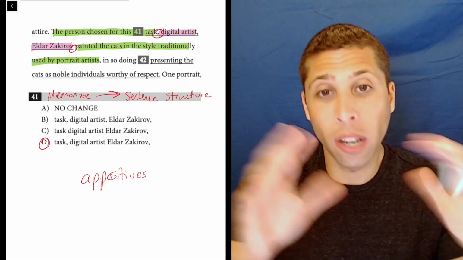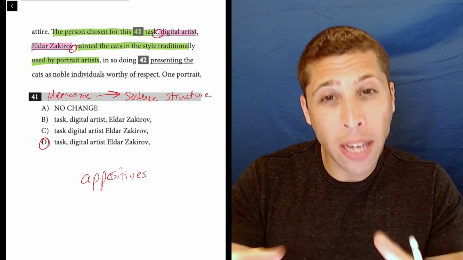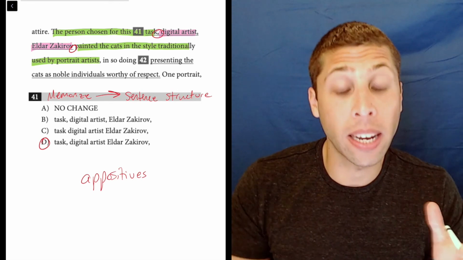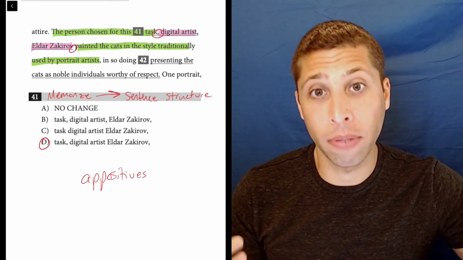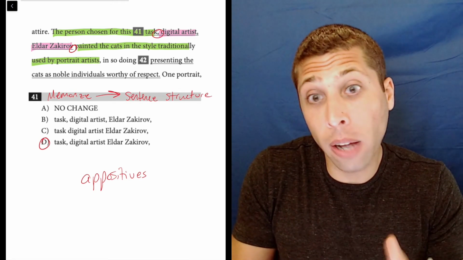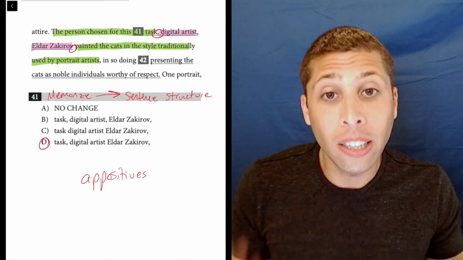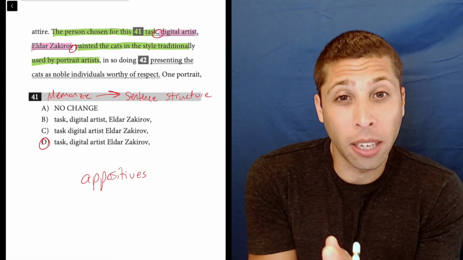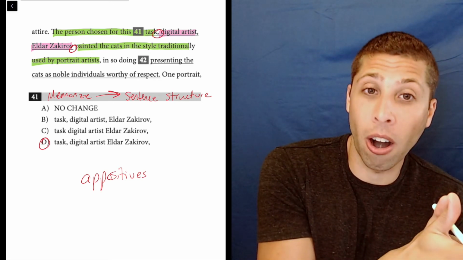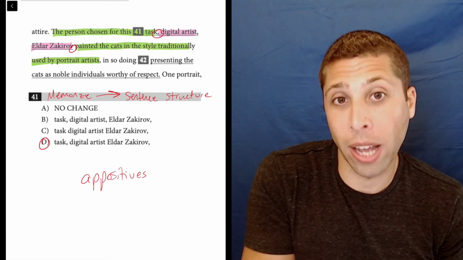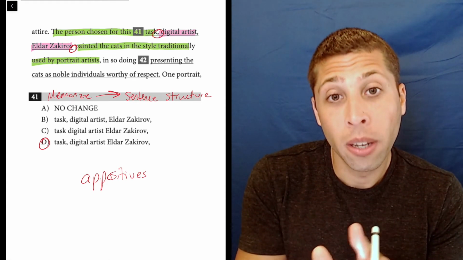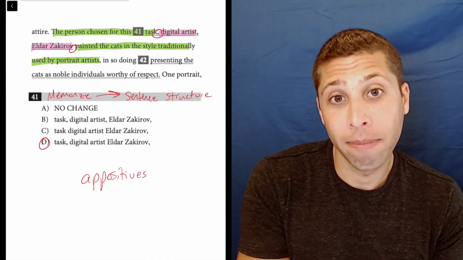And so if you're ever unsure, try to do what I did here and think about, where does the sentence begin and end? Is there an interruption to the sentence, or does it continuously flow? And if it continuously flows, then you probably don't need commas, but this clearly has a point where we're pausing and leaving our train of thought, getting some extra information, and then returning to that train of thought. And the commas show the leaving and the coming back. That's what a comma does.